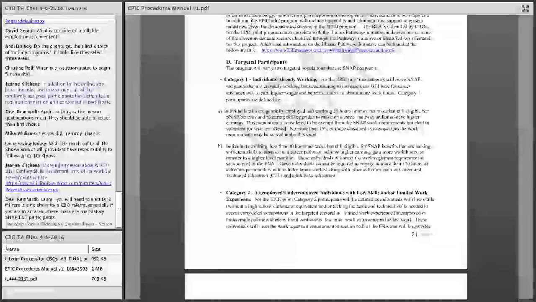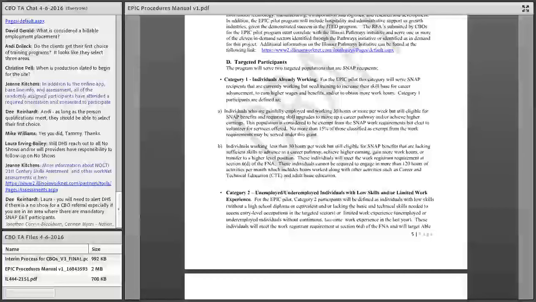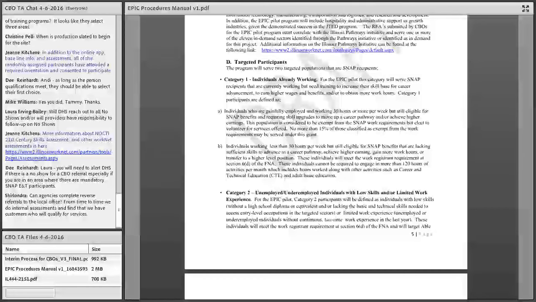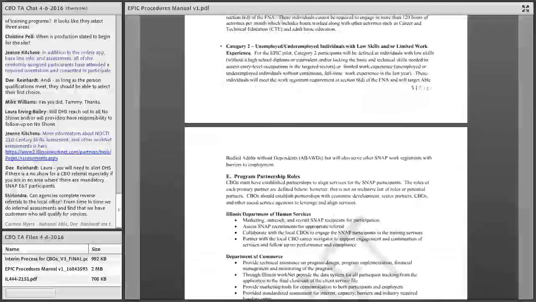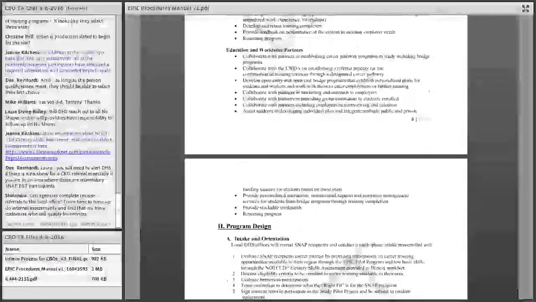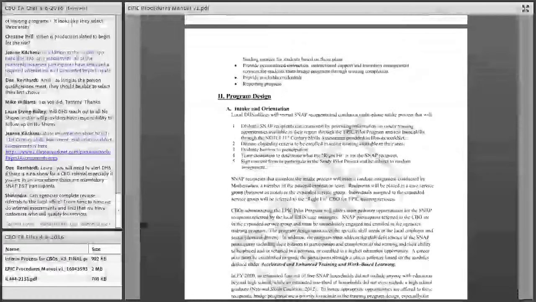There is a Category 1 and Category 2 for this, and I'll get into that as we get down a little bit further. But the distinction for Category 1, especially an individual that's working pretty much full-time, 30 hours or more, is whether they are a work registrant or not. And we can get into that further down. It also goes through your partner roles again, making sure you have your established partners. So I'm not going to get too much into that.